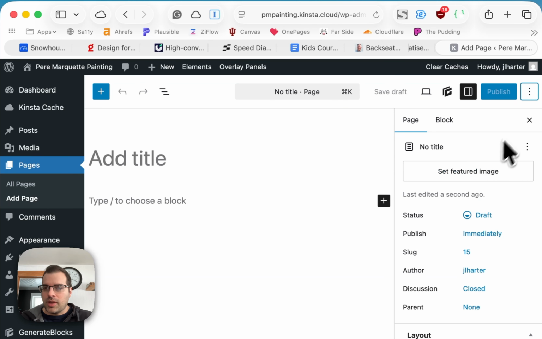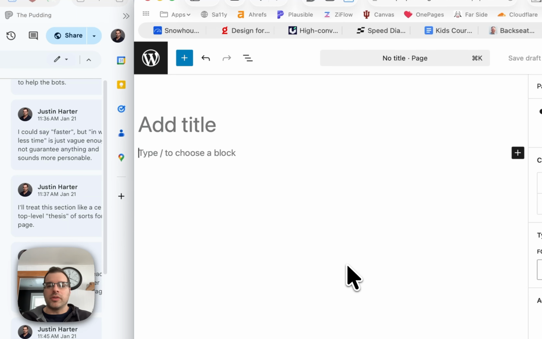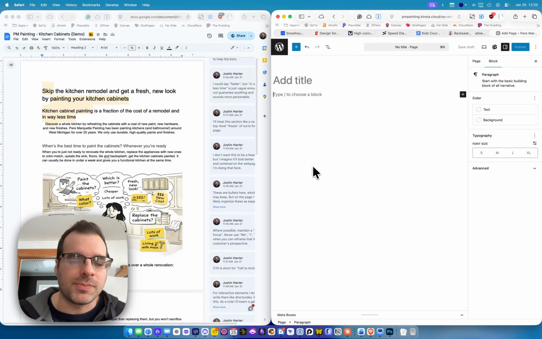If, however, you like that, then by all means, feel free to leave that in full screen mode. This is what you'll probably see by default. Now, if you ever need to access any of those things, you can certainly hit this little menu up there and bounce out to go view the pages.